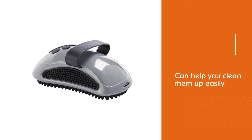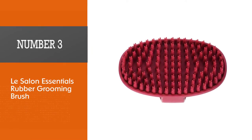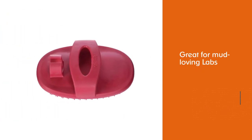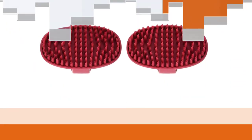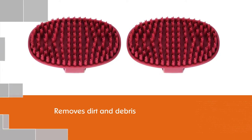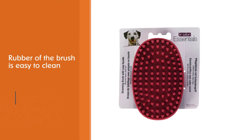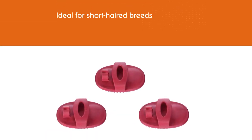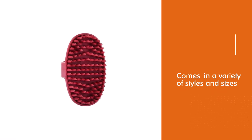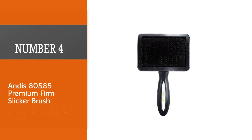Number three: Le Salon Essentials Rubber Grooming Brush. The Le Salon Essentials Rubber Grooming Brush is great for mud-loving labs — it removes dirt and debris along with loose shedding hair. The rubber of the brush is easy to clean and can be used during bath time too. It's ideal for short-haired breeds, though the rubber bristles can break off easily. Le Salon Essential grooming products offer a full range of grooming tools and accessories, including a wide assortment of brushes, combs, and accessories in a variety of styles and sizes. Regular grooming is recommended for every pet to ensure a healthy, trouble-free coat.